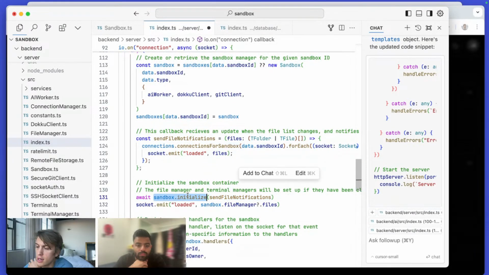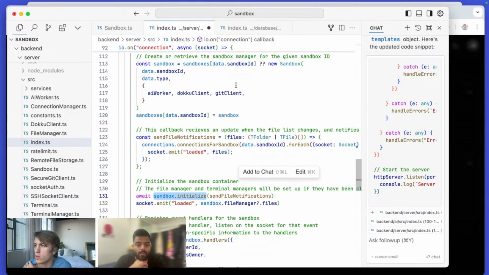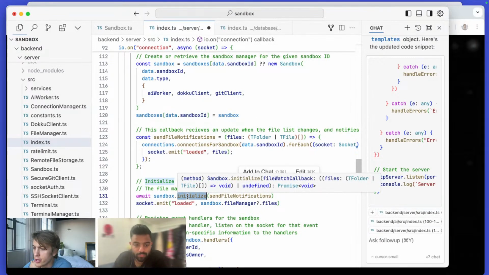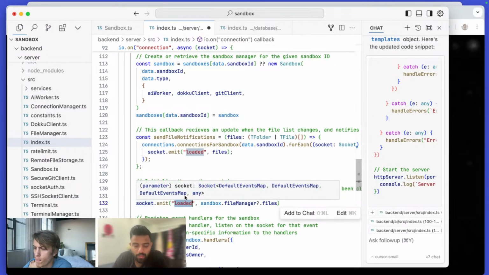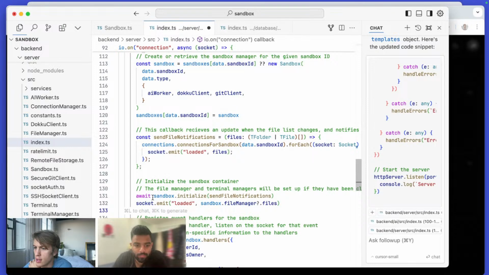So the sandbox.initialize means that even if the sandbox already existed, we still need to say, hey, make sure all the files are synced, and then send me the full list of files. And then once we get that, we send those from the server to the client.